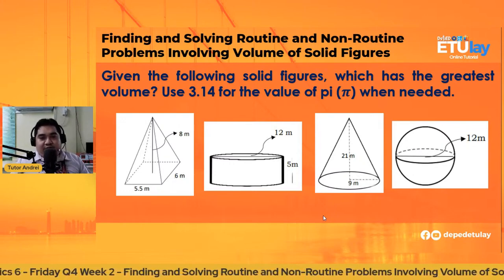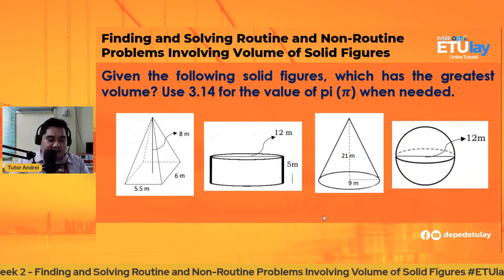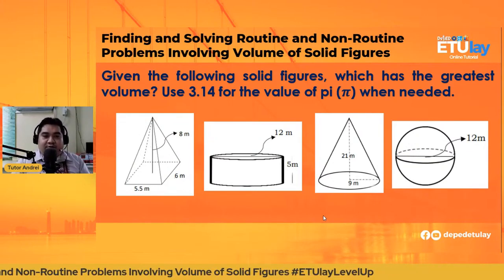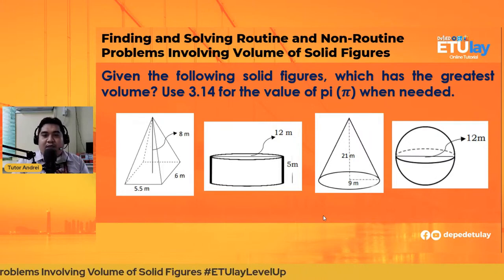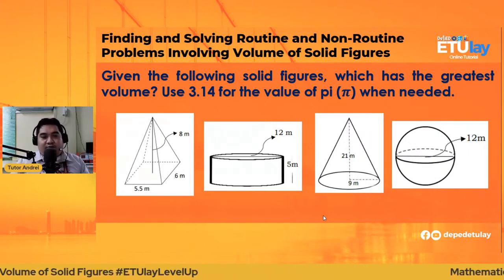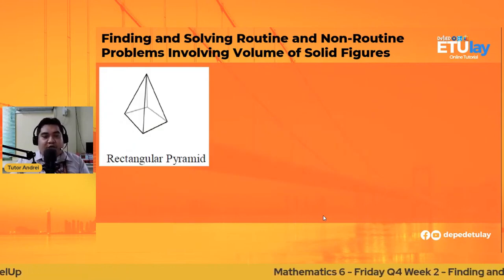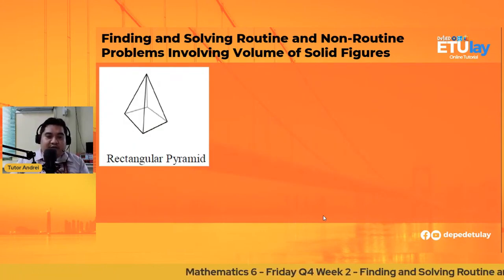Then you're going to use 3.14 for the value of pi when needed. So again, using these 4 solid figures shown on your screens right now, which has the greatest volume? Okay, so in our case, let's find the volume of each solid figure. So let's start with the first one.